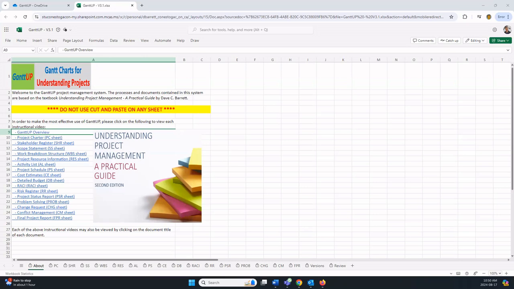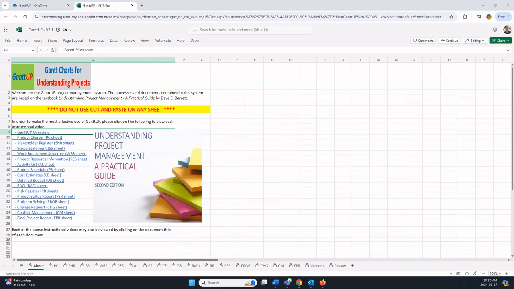Now, as you can see, the sheet that we're looking at has a big highlighted area which says do not use cut and paste on any sheet. So throughout the use of GanttUP, you may use copy and paste, but do not use cut and paste.